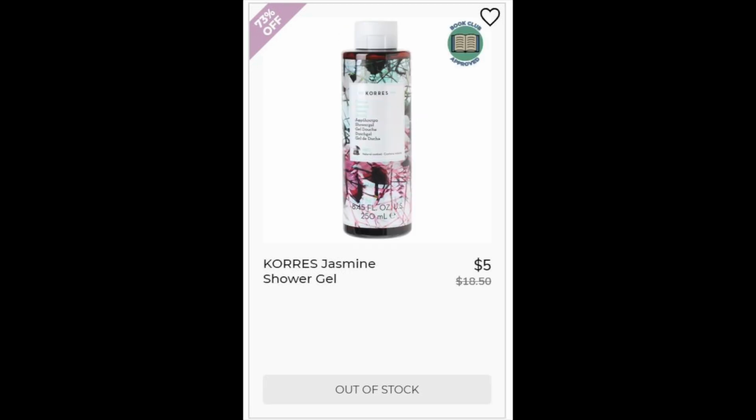However, for the Coors Jasmine Shower Gel, I only found the larger bottle. I couldn't find this smaller size, but this had a 4.3 star rating, 918 reviews. The scent here was mentioned as being too strong, so it should be the same scent as the body butter, but this one they said it was too strong in a lot of the reviews.